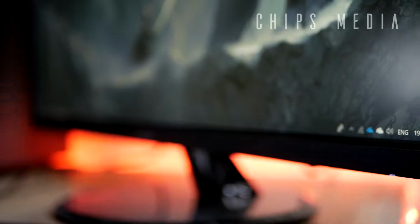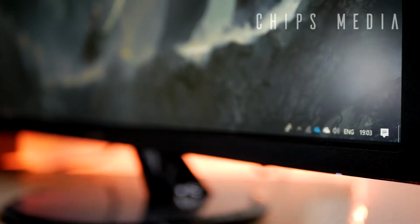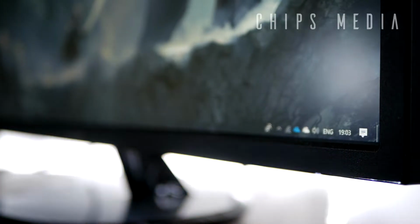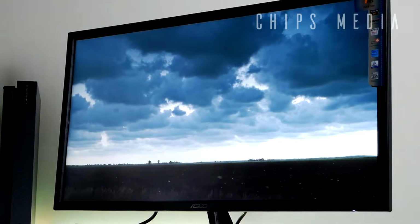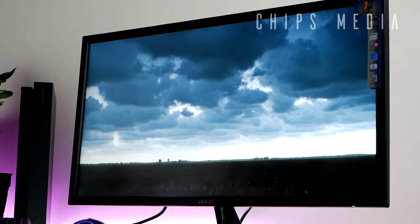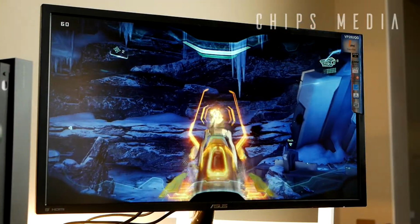Now if you're sitting on an AMD graphics card, FreeSync works like a dream. Since I'm running NVIDIA, I couldn't test this too much on PC, but for the Xbox One X, it worked fantastically. During the moments when things got intense and the Xbox wasn't able to handle a steady stream of 60 frames per second, the monitor was able to sync the refresh rate to meet the frame rate with no screen tearing. Very nice. VSync and FreeSync is a must in 4K, I'd say. The screen tearing is incredibly annoying.